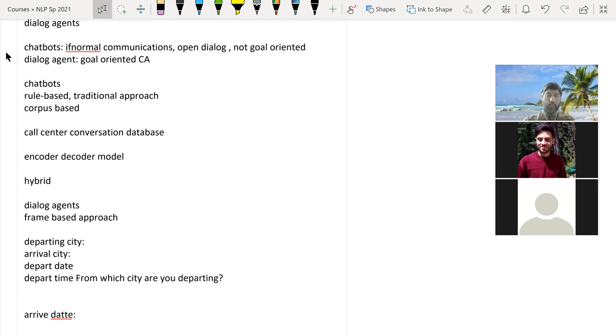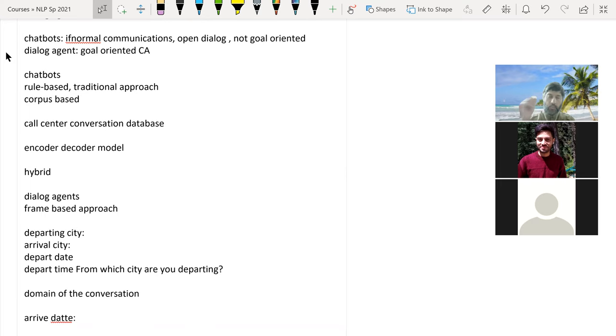So here also, actually, there are a number of things that you need to decide on. First of all, for example, you need to know the domain of the conversation. So for example, there might be one front end, one system, but that front end might be used for both flight reservation as well as train reservation. Or it might even be used for, let's say, restaurant ordering or table reservation at a restaurant. So the first thing that you need to determine once a conversation starts is what is the domain of this conversation. So again, this is a classification problem based on the first few utterances in your conversation. Based on the first few utterances, you need to classify whether this is restaurant reservation, flight reservation, or train reservation. So this is domain classification.